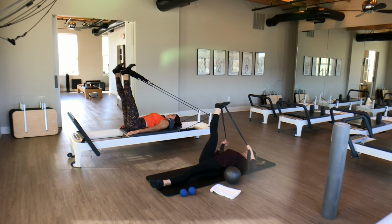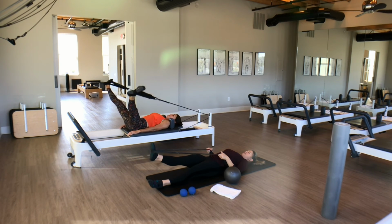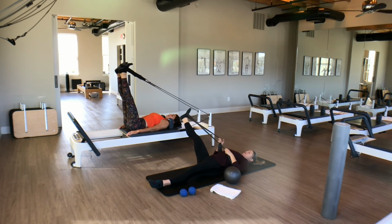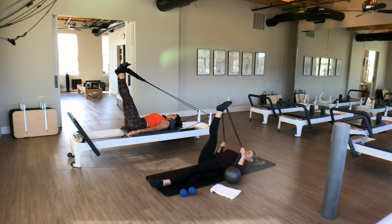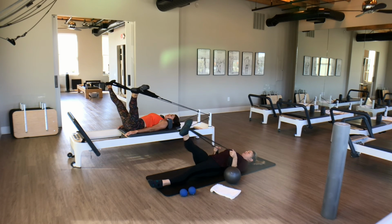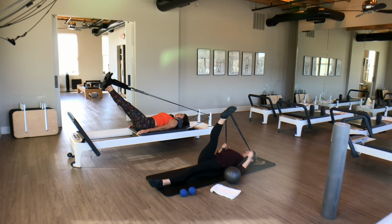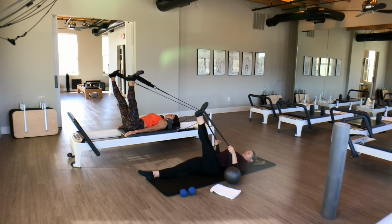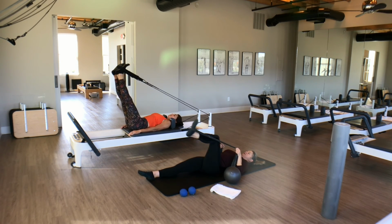Feeling the stretch as the leg comes around the corner, inner thigh on the outside. In both cases, we keep our pelvis anchored down. Then pause at a nice stretch for you. Yeah, if there's somewhere that just really feels good, you could pause there. And then on the reformer, change direction of your circle, and on the mat, I'm going to change onto my other leg.